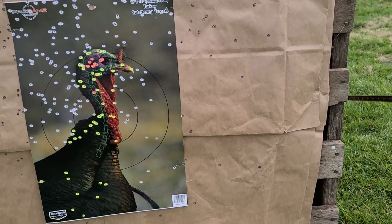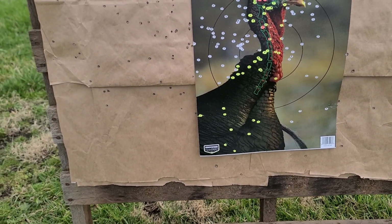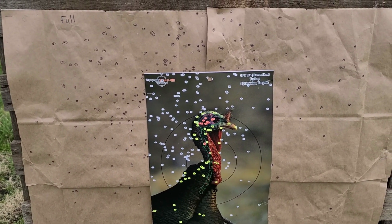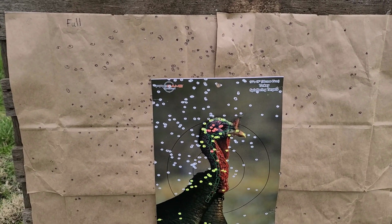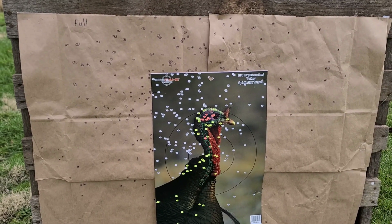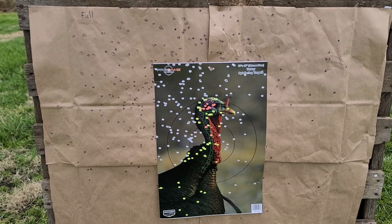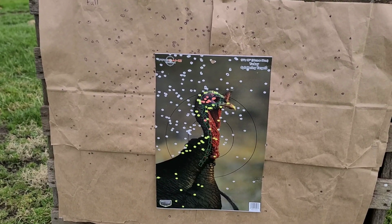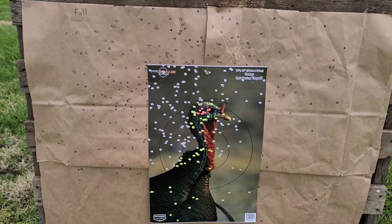But it's a very open pattern. Not a whole ton of flyers necessarily. You got 1 or 2 down here, but it's a pretty even pattern. It's just really open, which might be what you're looking for. But for this, I would say look at a different choke, unless you're talking 30 yards and in, and be mindful of other turkeys that are really close to the bird you're after, because you run a risk of hitting 2 or 3 at a time if they're packed in close.